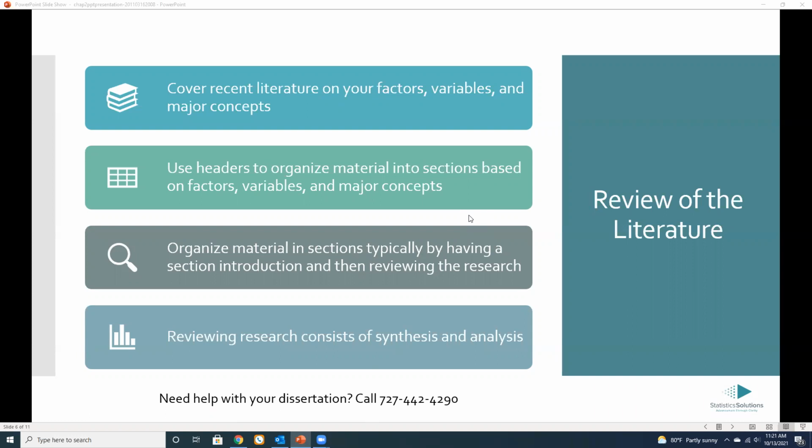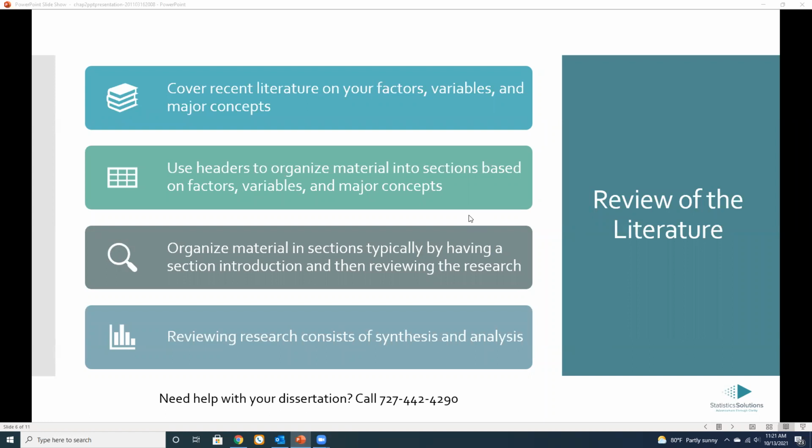So anyway, you're going to have a lot of material here. So you're going to want to subsection it, right? You're going to have subsections in here. It's going to help you as a writer to just kind of manage the information, because you're going to have a lot of studies, a lot of information. You're going to be overwhelmed if you don't organize it. And the best way to do that is to section it out, subsections. It also helps your reader, because if you just have one big long section, your reader's going to get lost.